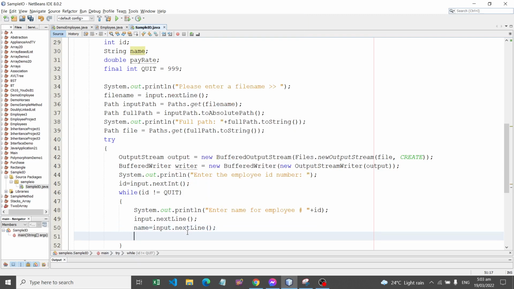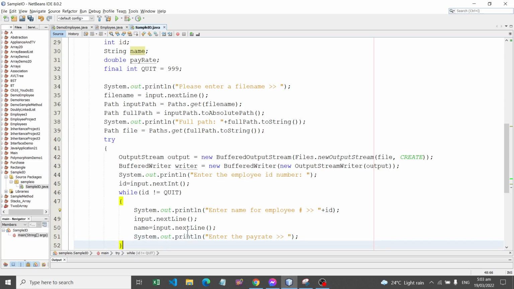Then here, asking the user to enter the pay rate. And we're going to store the pay rate to the variable pay rate.